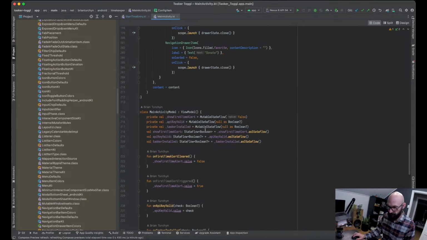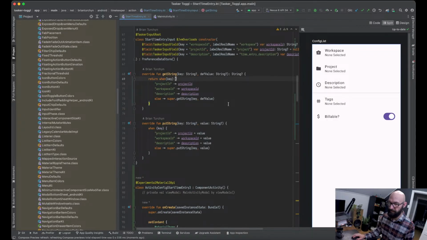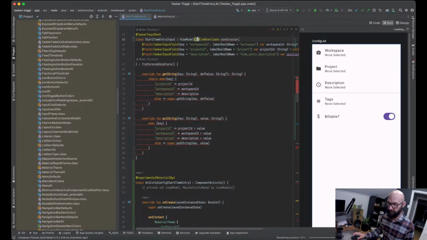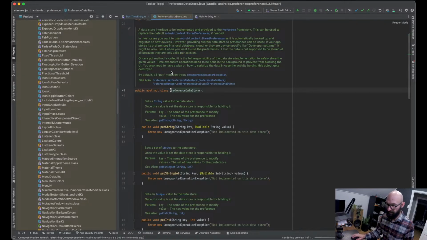So here's this main activity model. We're probably going to need to extend this. Let's see what happens when I do this. I've got things here. Preference data store.